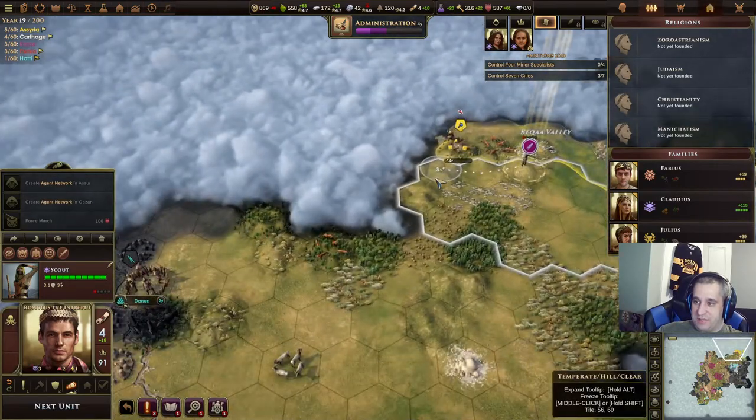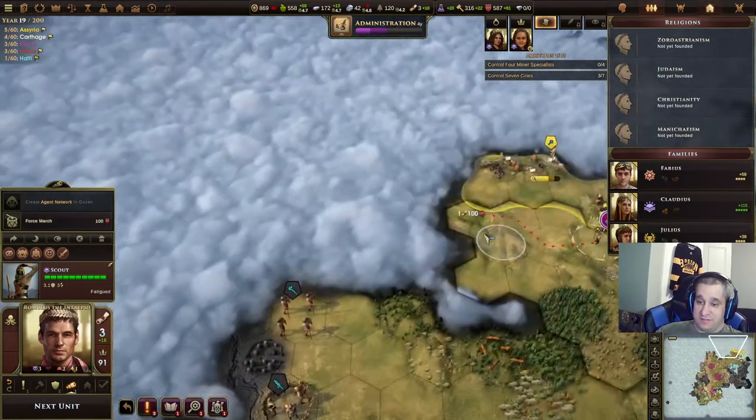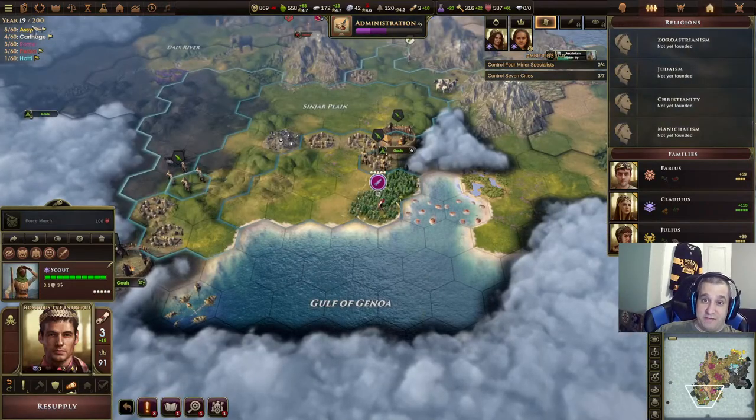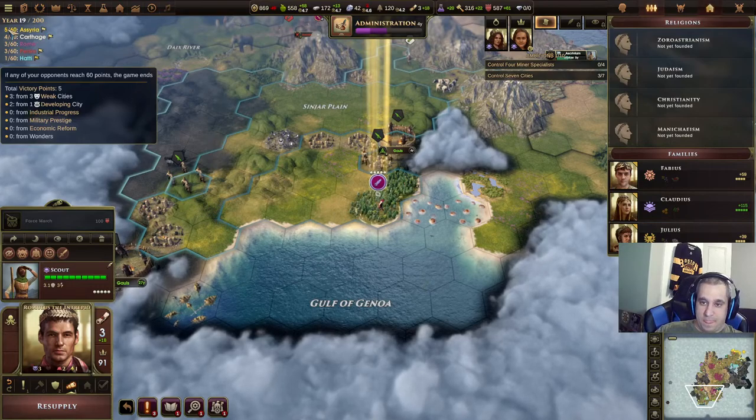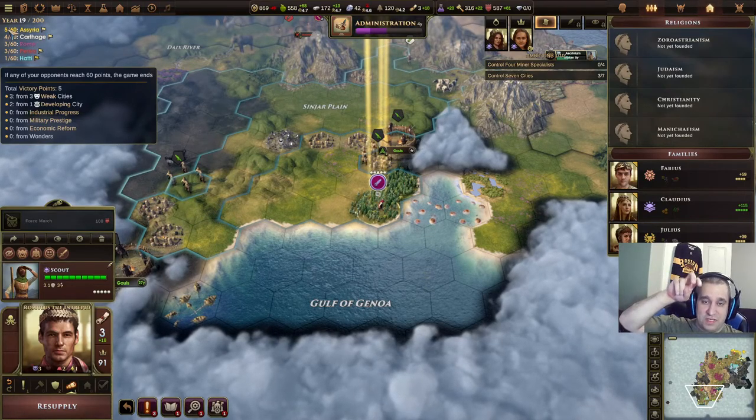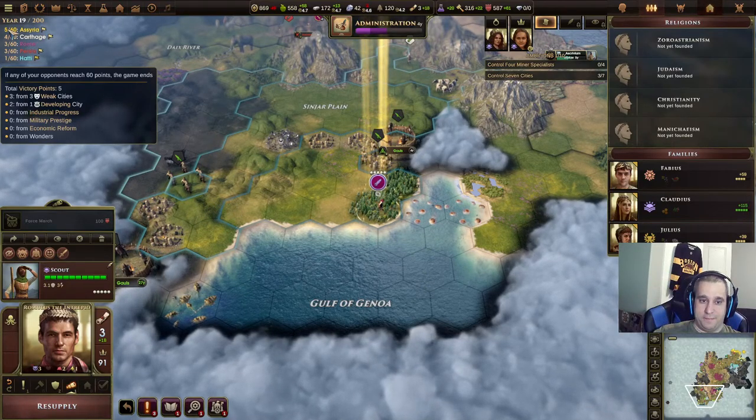All right, so there's his border. Good to know. Oh, wow, he does have like five cities. No, sorry, he has four cities. So developing means his culture bar is filled up.